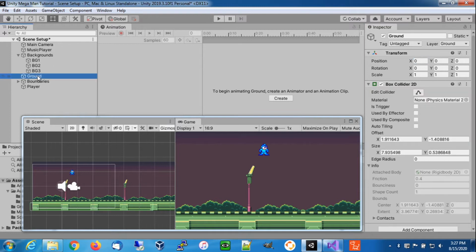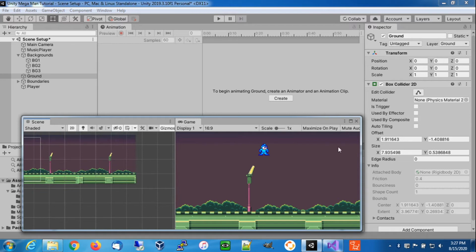Next is we're going to extend the ground. So select your ground, and then over on the right, hit the collider button for the ground, and then down the bottom there, drag that tick out so it's past the graphic, and so it'll sit past the right boundary when we're done moving that as well. So we want to keep our player inside the scene and not let them fall out in any way.